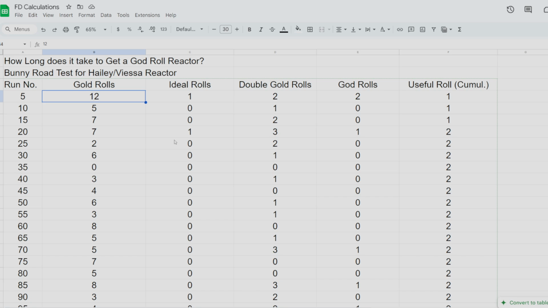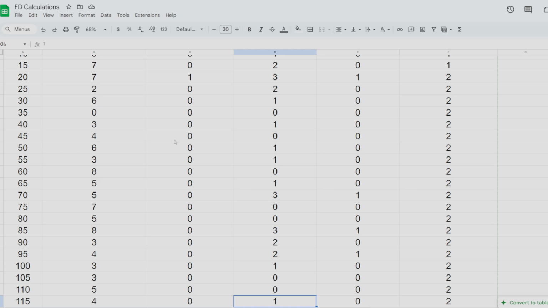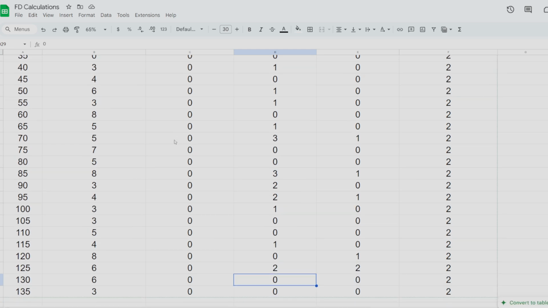During the first few runs, the highest number I ever got in terms of gold rolls was 12 in total. That was when I had 1 ideal roll, 2 double gold rolls, and 2 God rolls. All right. After that, the results were a horrendous mixed bag. For example, this run, I got 5 gold rolls, 0 ideal rolls, 1 double gold roll, 0 God rolls. The number of double gold rolls that I was getting is between 0 to 3. All right, it never really broke that.